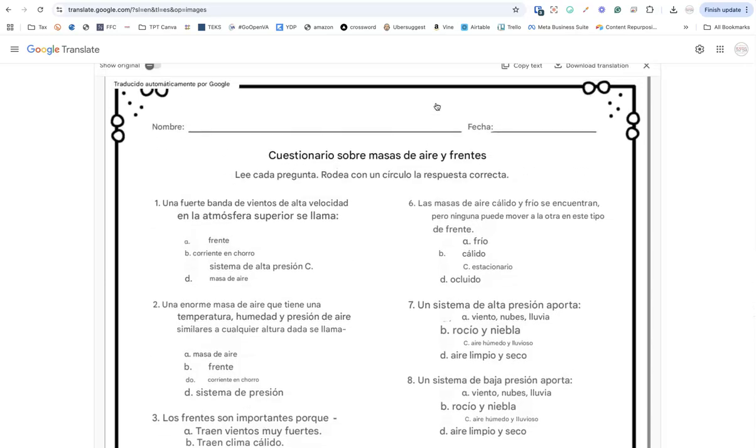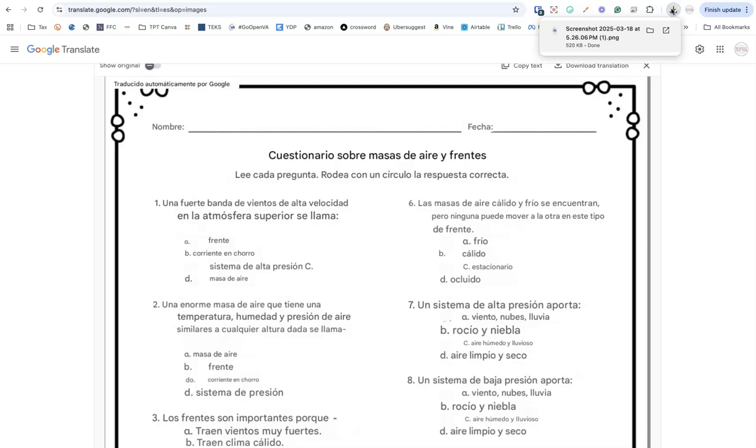Now, the formatting's not perfect. You definitely see some size difference, but my students have been very appreciative of it, and it's really, really helped, especially some level 1 learners that we've had. Now, I can't guarantee that these are perfect translations, but again, I've not had any complaints, and I have had some students that are very fluent in both English and Spanish look at it, and they've said that they understood what we were trying to get across. So it's been really a great stepping stone for some really low students who really just need that exposure in both languages. So then what you can do is you can go ahead and download the translation.